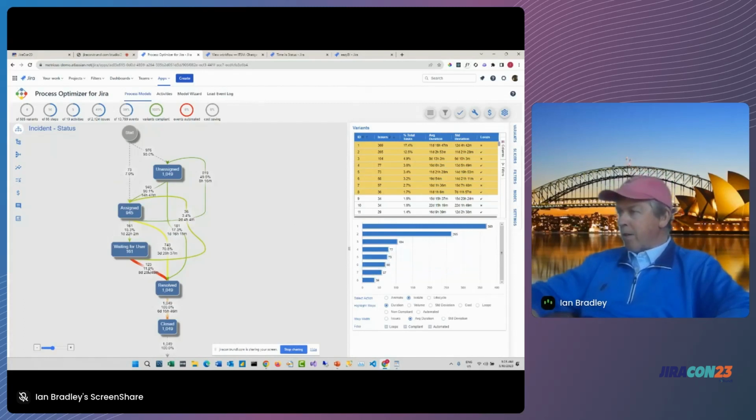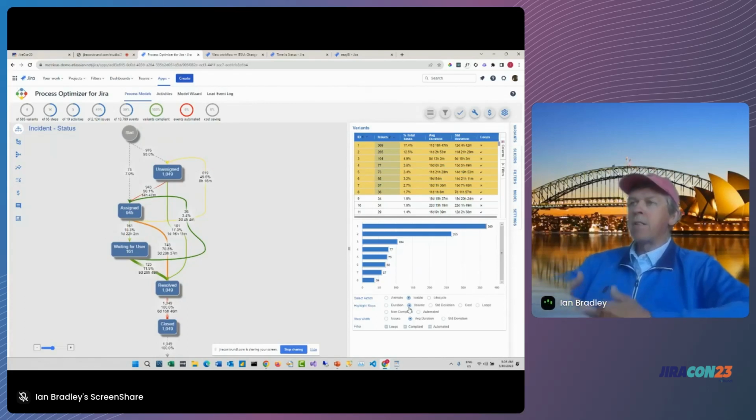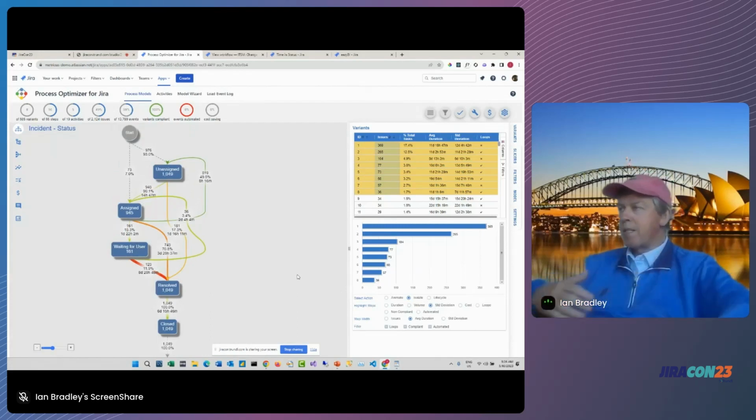In our visualizer, the different steps are highlighted by the red. Currently, we're highlighting the steps by duration. So here it's saying that waiting to resolve is in red. That's the one that's taking the longest time, which you would expect. That step is taking an average of 8 days. And then the steps in green are the ones that, so assigned to unassigned, that's averaging only 8 hours. Okay. So we have different ways of visualizing what's happening to enable us to discover. We are in a discovery phase right now. We can highlight by volume to see which steps are the highest volume, and then by standard deviation, which ones are most inconsistent.